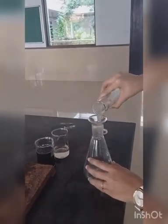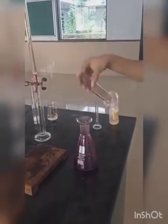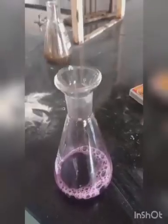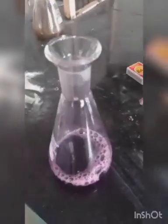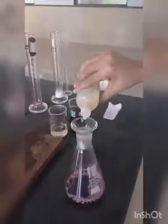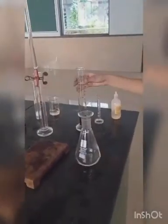Then perform the test for reducing substances. Take 20 ml of solution A and add 20 ml of 0.002 molar KMnO4 and also add 1 ml of 1 molar H2SO4. Boil the mixture for 3 minutes and cool it. After cooling, add 1 gram of potassium iodide and titrate with 0.01 molar sodium thiosulfate solution using starch as indicator. At 7 ml, the colour of the solution gets changed. Repeat the same operation for blank titration; the reading of blank titration is 10 ml. The difference between the titration volumes should not be more than 7 ml.